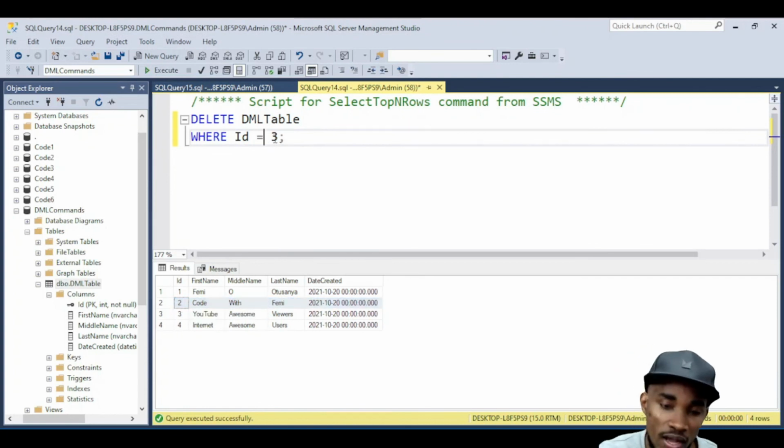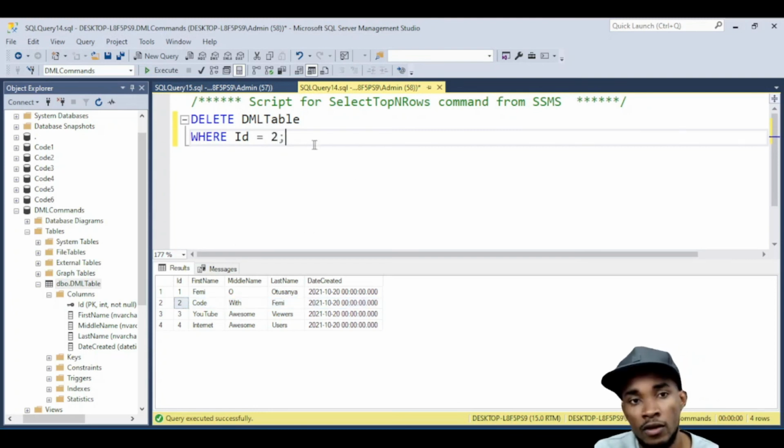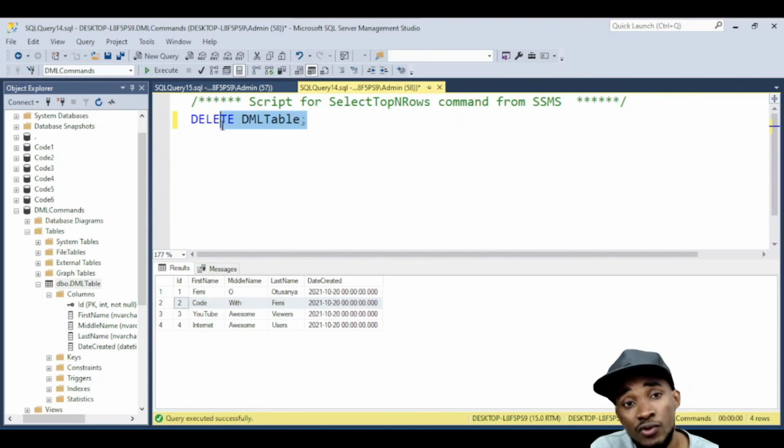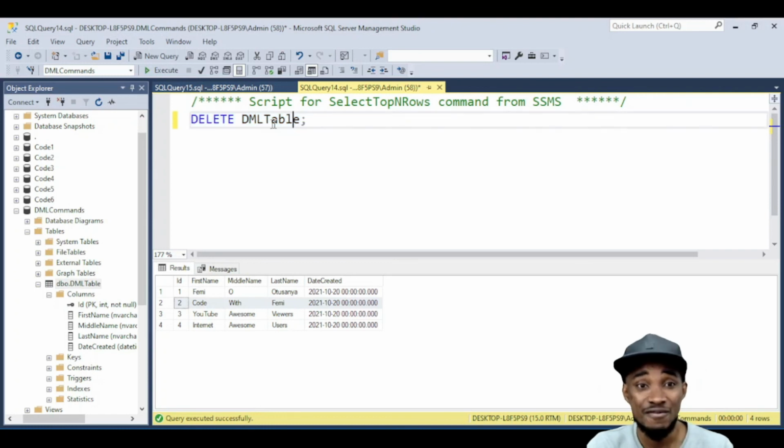So I'm going to use my ID and say where ID equals, what's the ID? 2. So if I run this, it is going to delete just this record. And also bear in mind, same applies to this. It's a dangerous query, where if you run this, it is going to delete all of your records in that table.